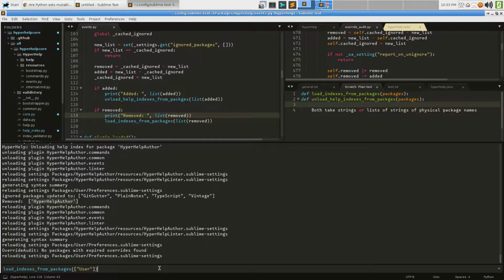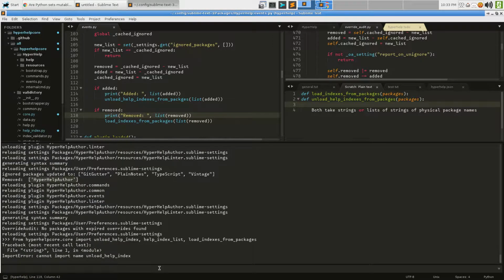Load indexes from packages. Yeah, we want this one. Can I import name unload help index? Well, let's just say we want that one.